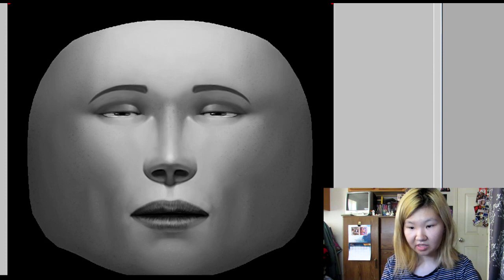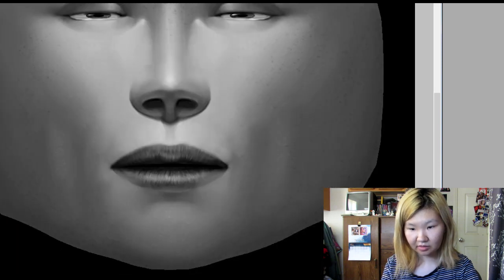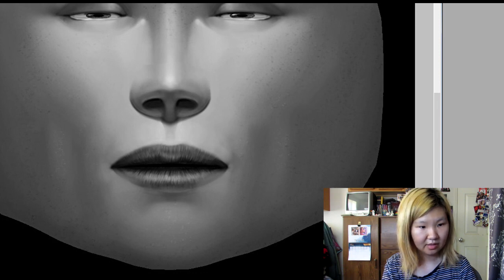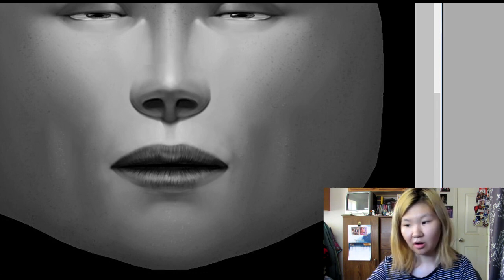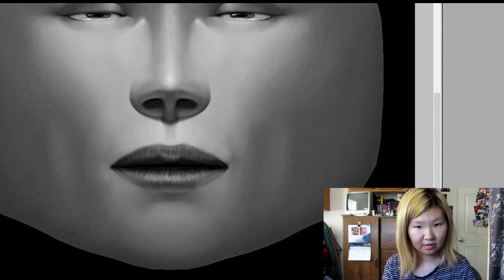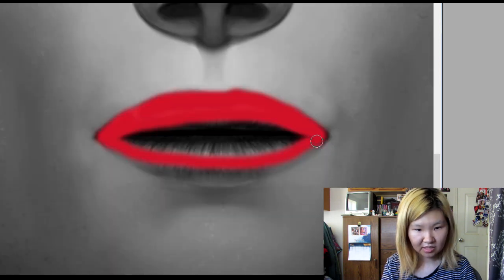So we're almost done here. I'm just gonna put the face template back and make a new layer as well. And I'm gonna work on her lipstick, which is a bright red lip. Find the red color, and I'm basically just gonna draw it on her lips. You also want to take your time with this because you don't want to mess up.